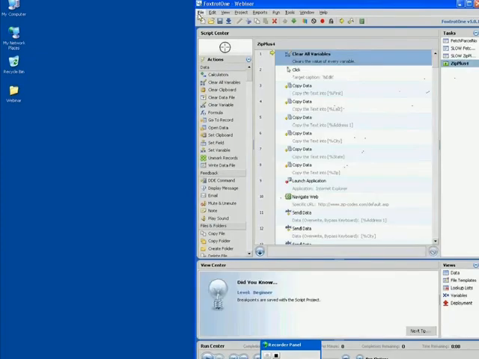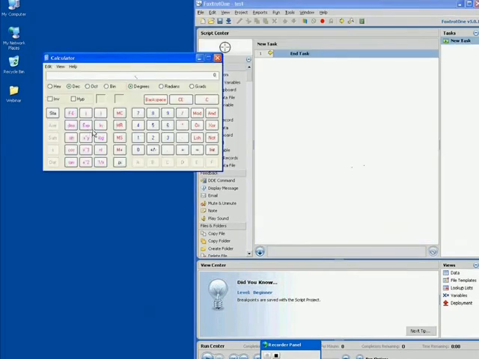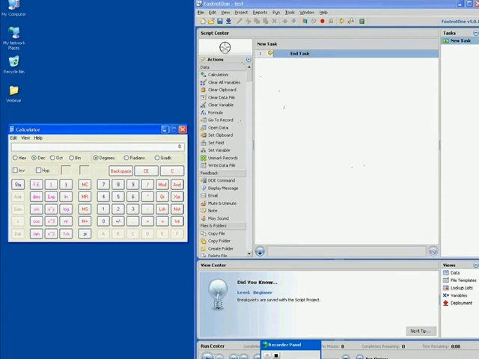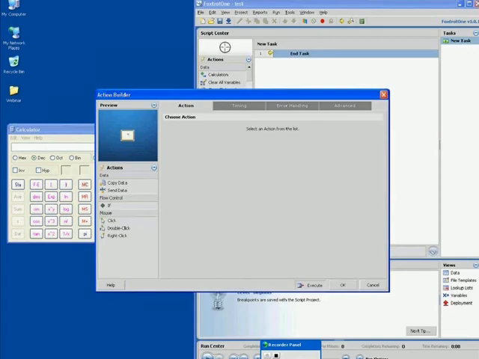Well, what I'm going to do is create a new project here. And this project is going to do something with the Windows calculator. Let's say this is my business application, but my application needed to take whatever number is entered into the calculator and apply a 7% sales tax to it. So let's say the customer or the employee enters a number in the calculator, and you could click a button that would immediately add the sales tax. Well, what we can do is have Foxtrot multiply that for us. And in this case, we'll multiply it times 1.07.